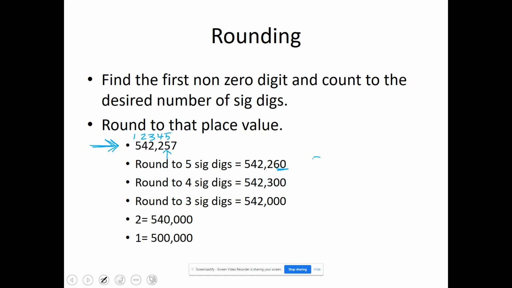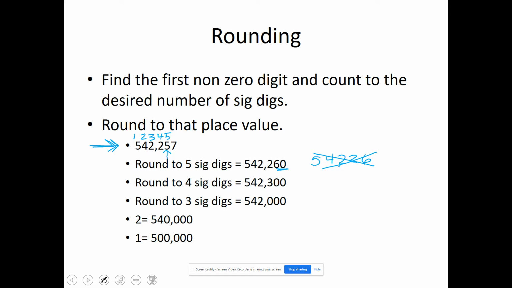Because if you didn't put a 0, 5, 4, 2, 2, 6. So if you didn't put a 0, all of a sudden you changed your number from 540,000 to 54,000. So you can't do that because you changed the whole value of your number. So make sure you always put zeros in as placeholders. Remember, as long as you don't put a decimal at the end of that number, that 0 is not significant. So don't add decimals, so we don't add significant digits, so you'll be okay.